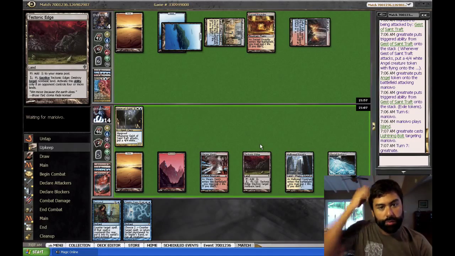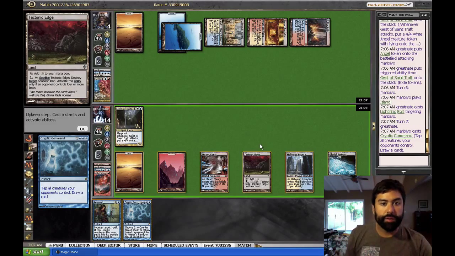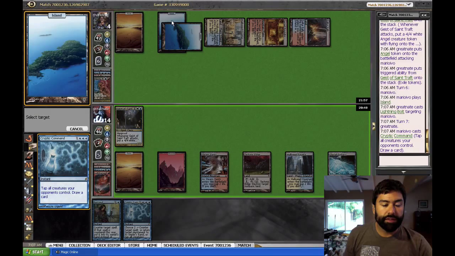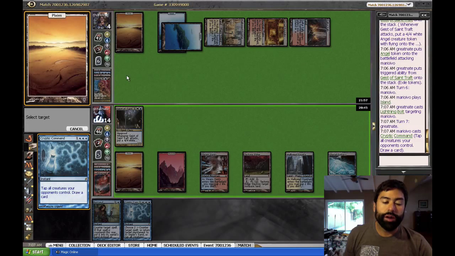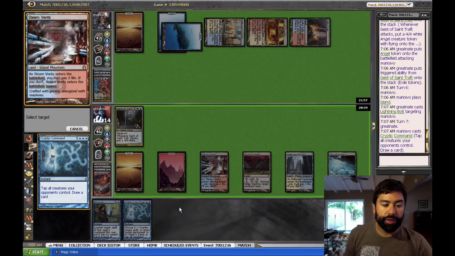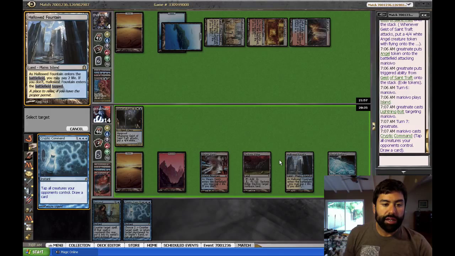We don't have enough blue sources to Cryptic and Remand. Let's see what he's doing. Cryptic Command. Tap all creatures. I think we're going to try for a Remand, because if he has a Remand or Mana Leak, there's nothing we can do about it because we don't have enough mana to play two counterspells. If we Cryptic and he doesn't have a Mana Leak or Remand, like let's just say he has a Spell Snare in his hand right now, then we win.